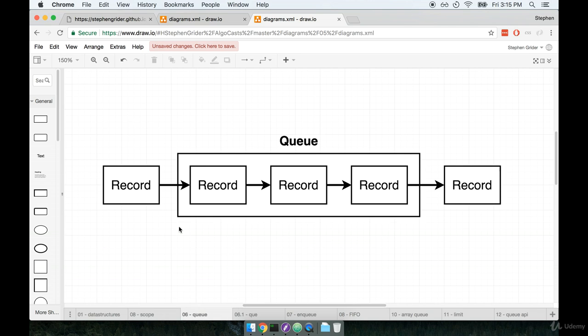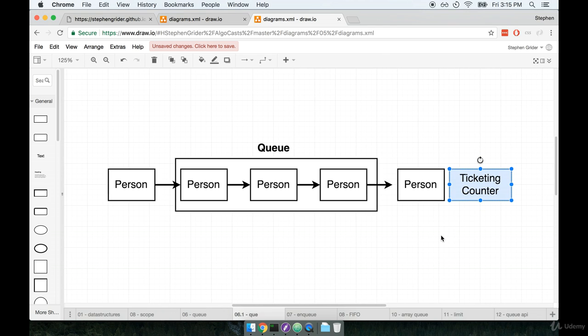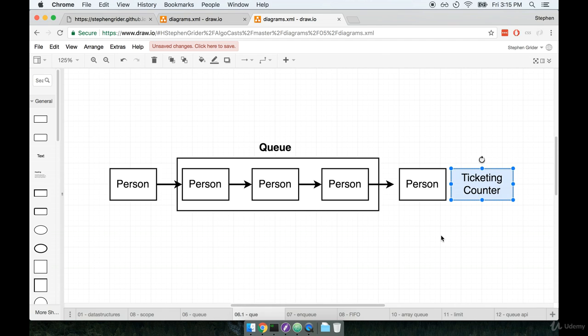A queue can be thought of as like a container of sorts, where records or pieces of data enter on one end of this container and then exit on the other. You can really think of a queue as being very much like waiting in line to buy tickets from some ticketing counter, like for a train or for tickets from the movie theater. In this example, you can imagine that the line of people waiting to get to the ticketing counter is very much like a queue, because a person will enter into the line at the very end, then they have to wait in the line until it's their turn to emerge from it and approach the ticketing counter.